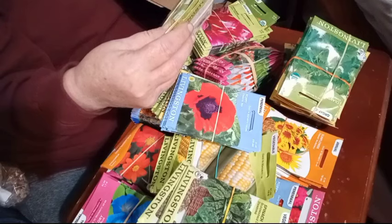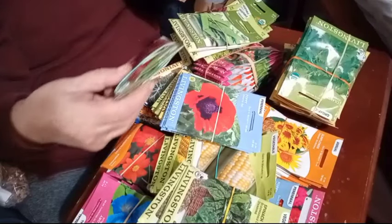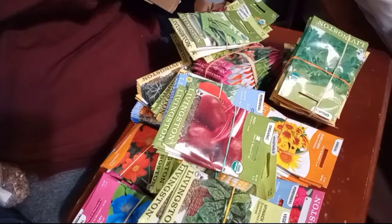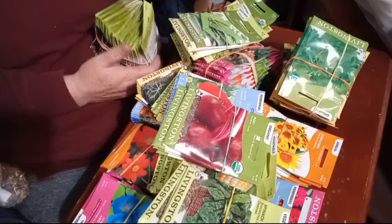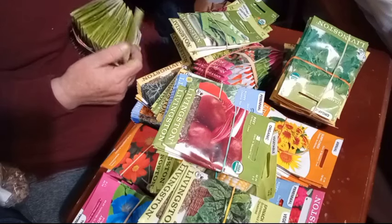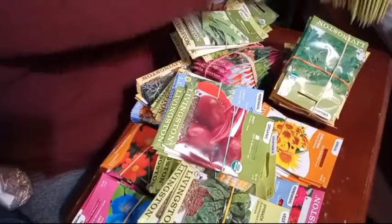Oregon sugar pod. Snow peas. I love snow peas. Detroit dark beets. Let's see. Whole bunch of radishes, y'all. Sparkler white top, Champion, different kinds of radishes. Look at all them packs of seeds, y'all. Look at them seeds.